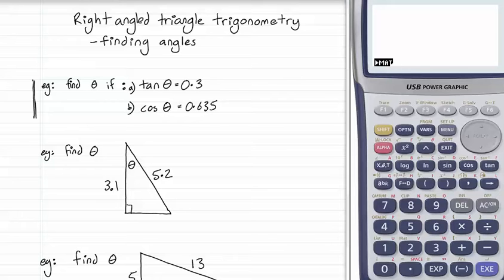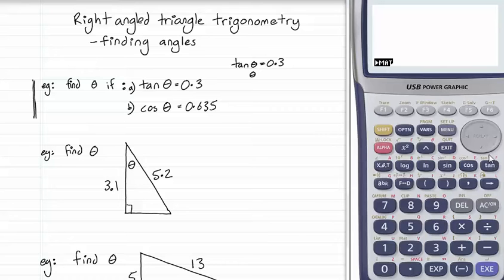So I'll move my working up a little so that we've got a bit more space. We start by writing tan of the angle is 0.3, and we just want the angle on its own. Now we know that to get rid of that tan, we would do the opposite of tan to both sides. And the opposite of tan is what we call inverse tan. And it's above the tan button. You can see there's a little tan to the power of -1. It means opposite tan.